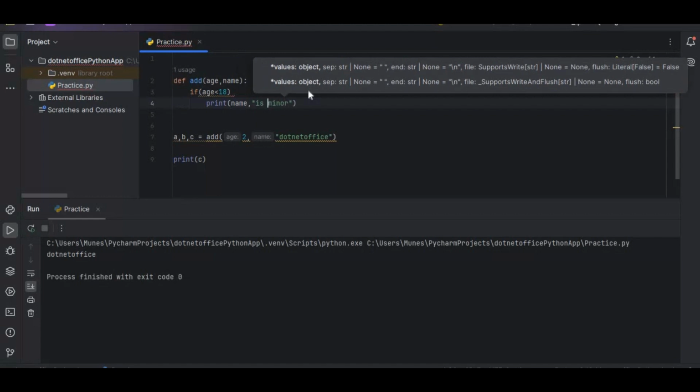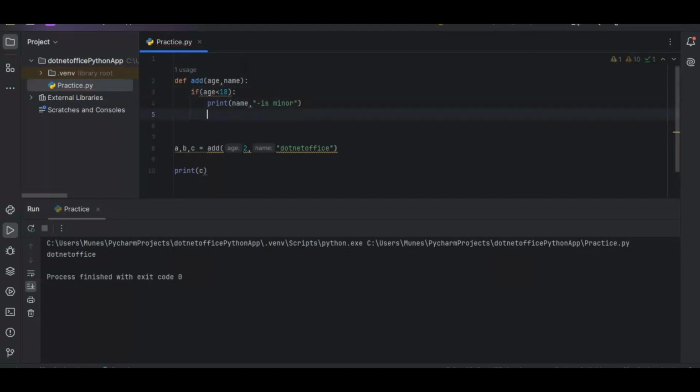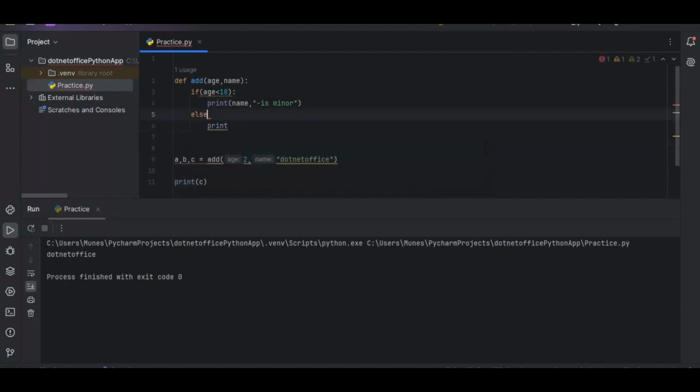So that we can do, and just put the colon, and here what I'm going to do is else. Now put the colon here, print, and here I'm saying name, and I'll just put the plus, and in that case is adult.